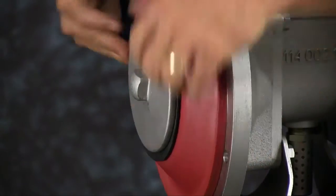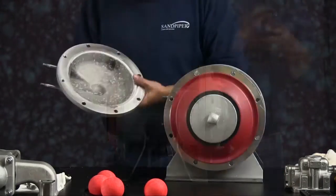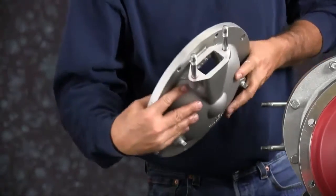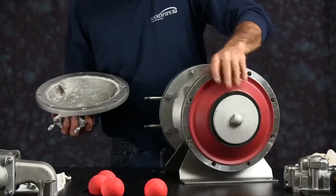Make sure you get the diaphragm seated all the way into the bead, and then you can install your outer chamber. Again, inspect the outer chamber. The ported face of the diaphragm chamber goes towards the nameplate.